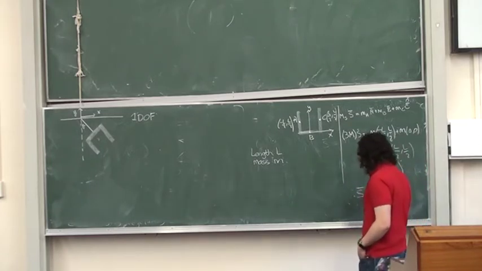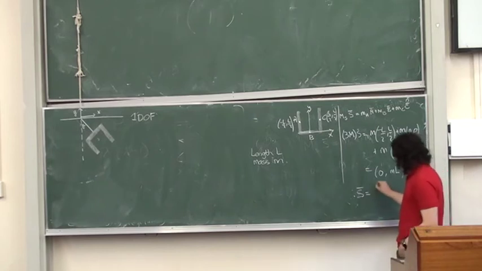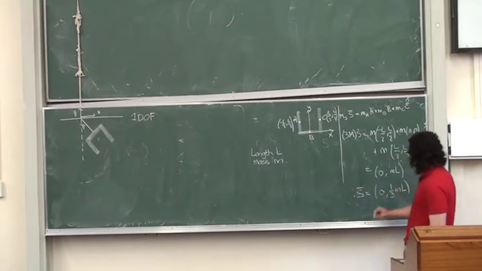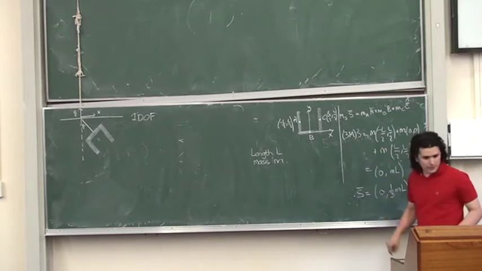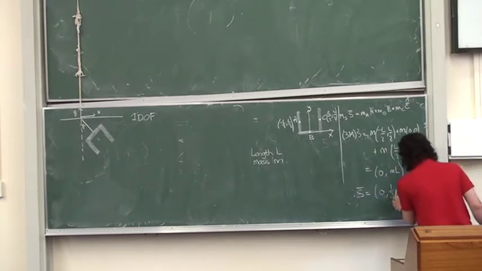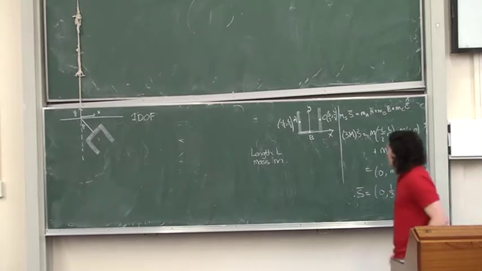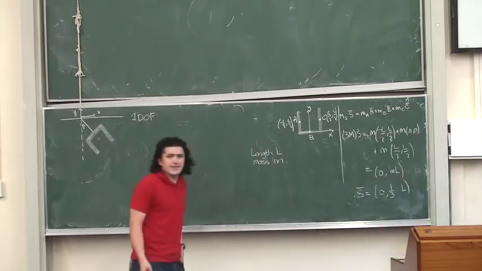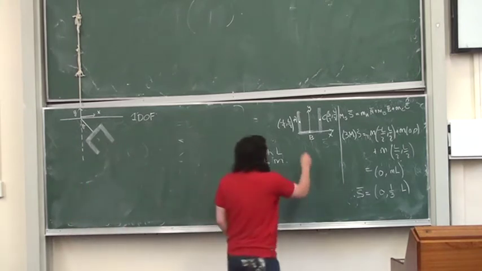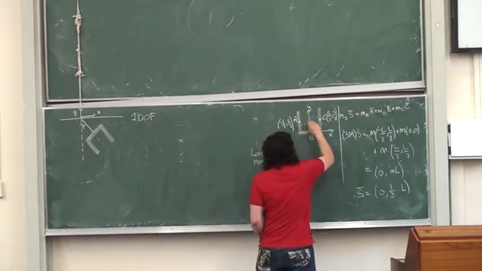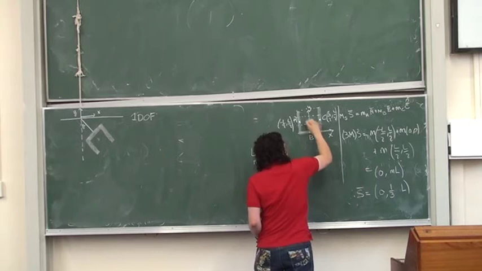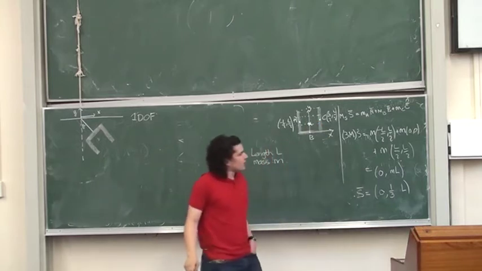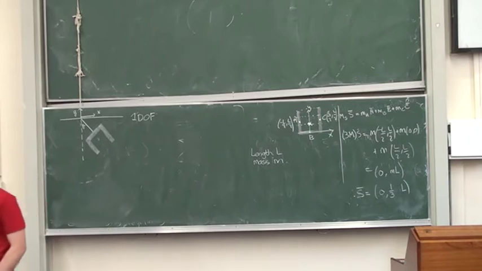Therefore, the center of mass of the system is at 0 and a third. Wait a second, I should be dividing by 3m, not just by 3, and then the m goes away as well. So it's 1/3 L up and 0. That is very clearly indicatable now on the drawing. If we go up 1/3 of the way, so let's divide this into thirds, it looks something like that. And if we go up 1/3 of the way, we hit the center of mass. So it's right in the middle of this object and 1/3 of the way up.